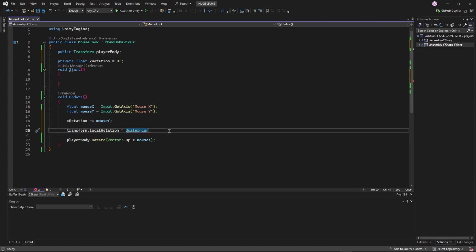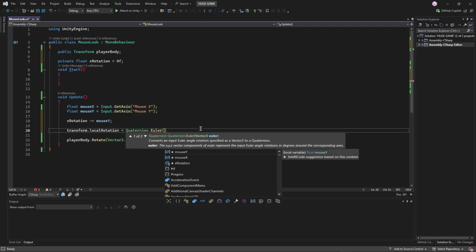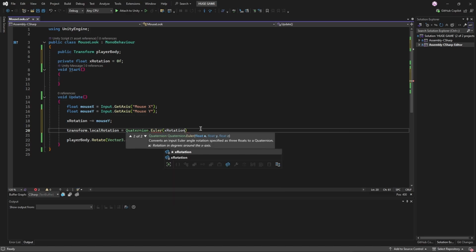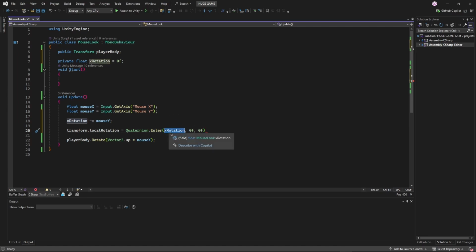Essentially, this is not direction, it's actually rotation, and we get rotation by the Euler angles. So this is angles, and this is the rotation, and we use degrees, by the way. And then parentheses. We type in x rotation here, and then 0f. So this is x, y, z. We're trying to use the mouse y based on the x-axis, right? So x1, and obviously we're not trying to do the y or z, and we just end the line of code here.